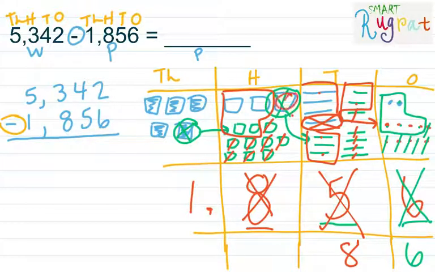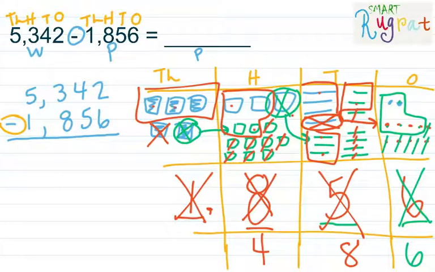Notice how I don't touch the ones that are already crossed out because I can't use them anymore. I already used them to regroup. So I have 100, 200, 300, 400. So that's going to be a 4. And now I'm going to take away 1,000, which a lot of kids will probably mess up and go like this. But remind them we cannot use that one because we already regrouped. So that one's invisible. It should not be there anymore. Now cross one out, box what's left over, 1,000, 2,000, 3,000. So that's going to be a 3.